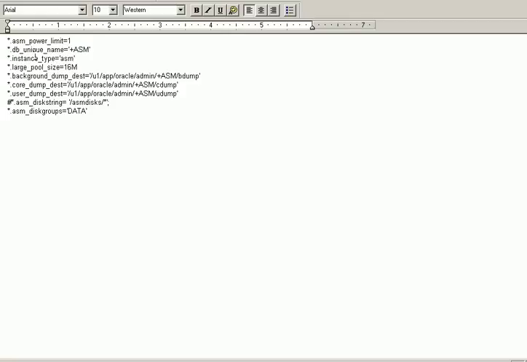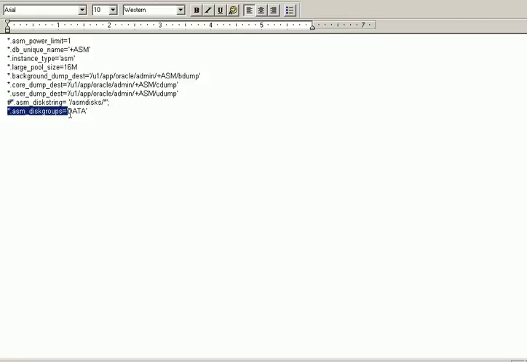And here I have mentioned the instance type is ASM. If it is an ASM instance, then the instance type has to be ASM. The other important parameter is ASM_DISKSTRING, which indicates the locations the ASM instance has to check for disk groups, various disks, various hard disks.